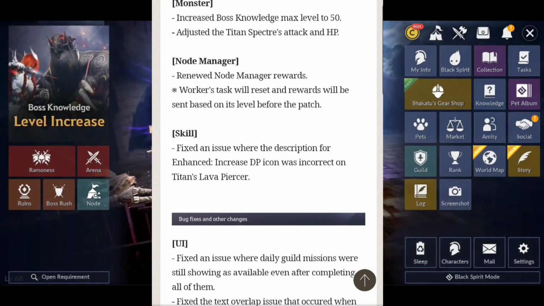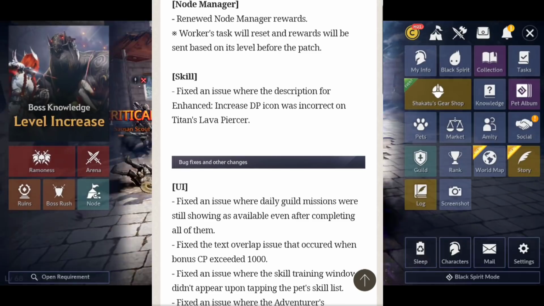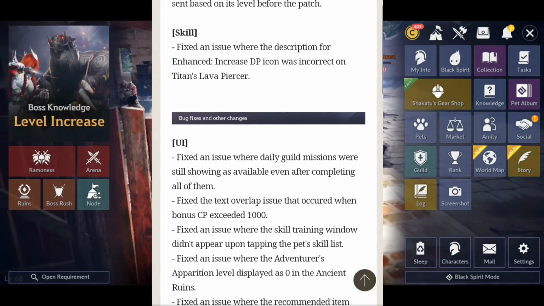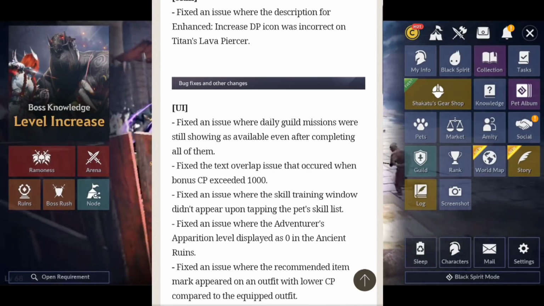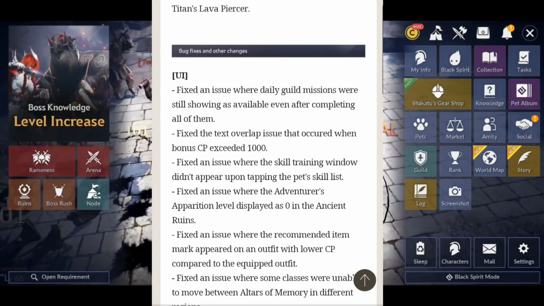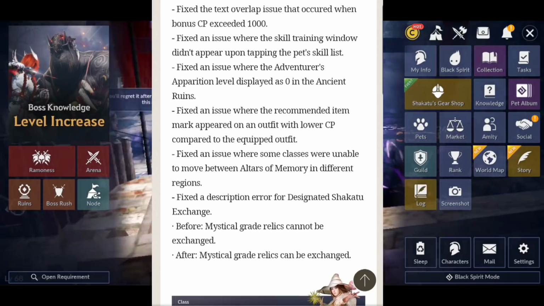They did increase the boss knowledge to a maximum level of 50. They adjusted the Titan Spectre's attack and HP. They did remove everybody's node workers from the node manager. They did give you your rewards in your mail, so go check that. And then you have to put your workers back out there again. They did fix an issue with the Titan's Lava Piercer description, and some of the other UI fixes, as you guys can see there.